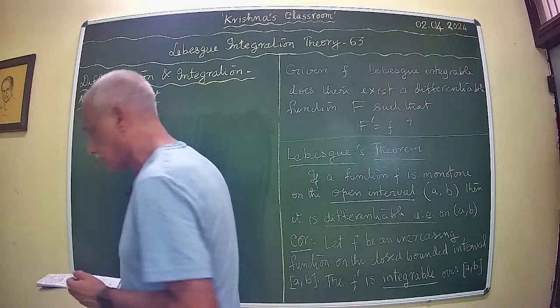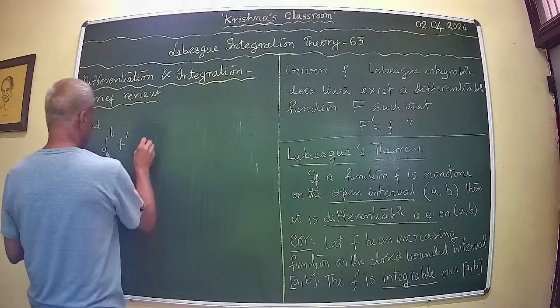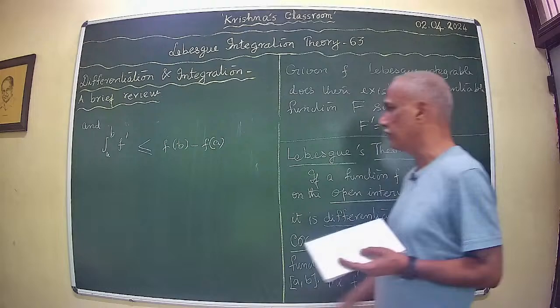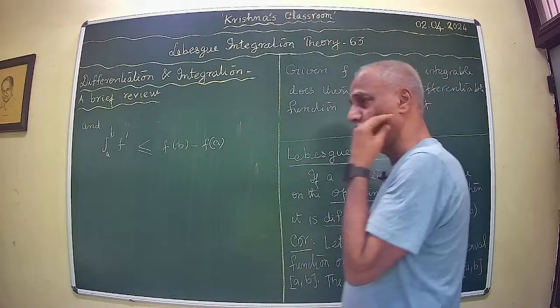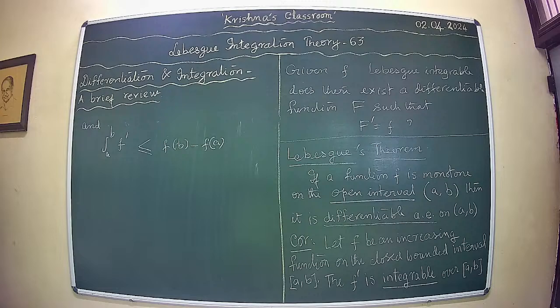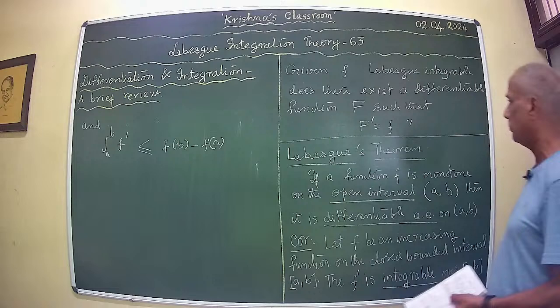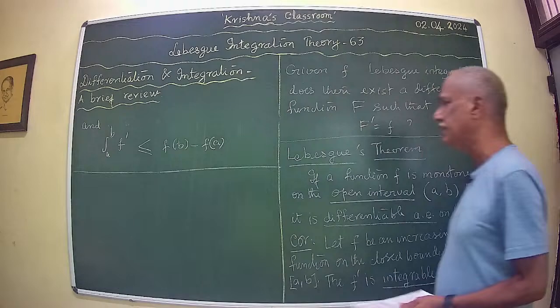And the integral from a to b of f derivative is bounded by f(b) minus f(a). Now you see that we are assuming f is an increasing function and therefore f(b) minus f(a) is non-negative. And this simply says that f derivative, since it's an increasing function, wherever it exists, is going to be non-negative, and the integral is going to be non-negative. But what happens is this gives an upper estimate for this integral. And this is a step towards proving what is called the fundamental theorem of calculus. So for all monotonically increasing functions, we have this particular inequality valid in the theorem.